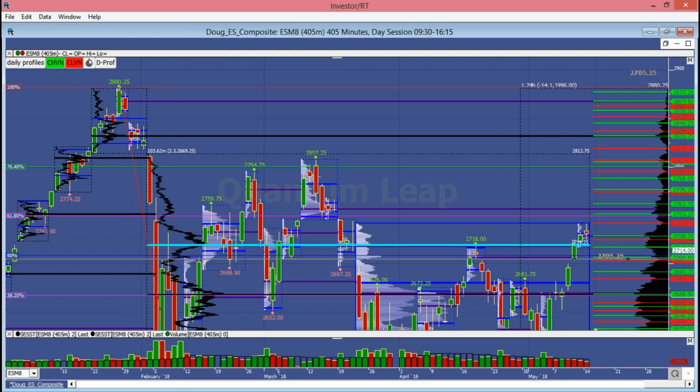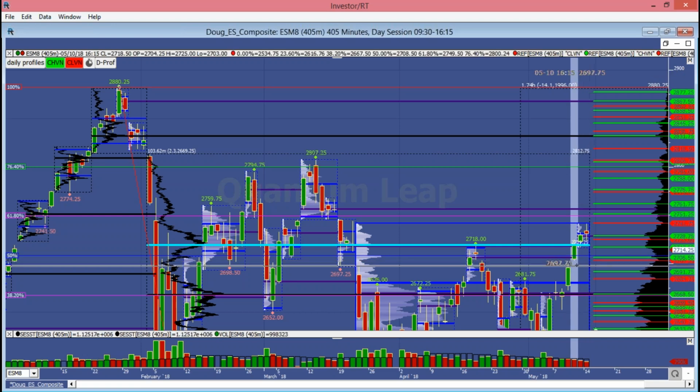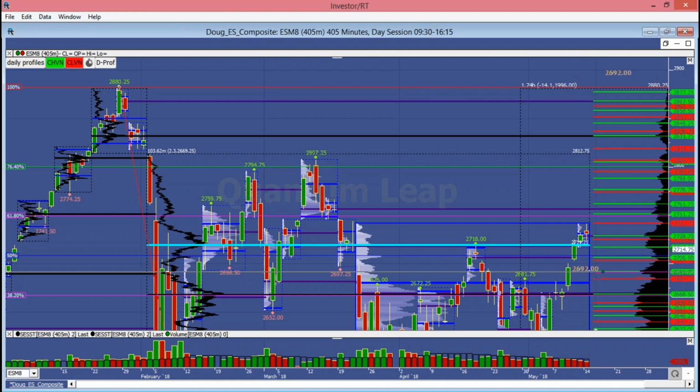Above, below, whether we hold this 0650 or push through to the lower side of this distribution zone down to the 03.25, and below 03.25, then I'm looking for the gap fill. The mid of the gap is 27.0150, and a test of the 2700s. Anything below the 2700s, look for the month low to be tested down at that. I'm sorry, not the month low.